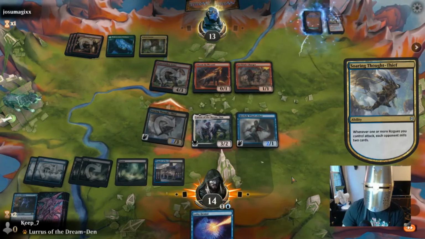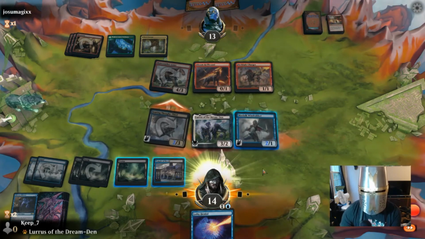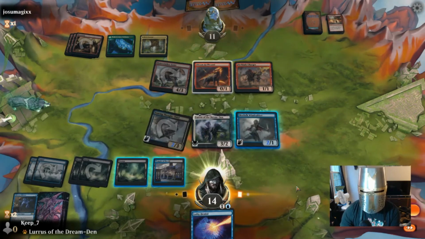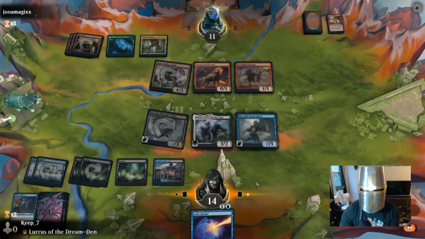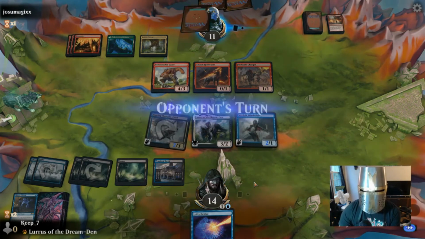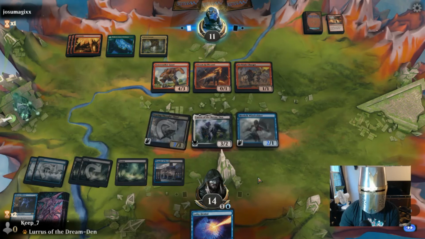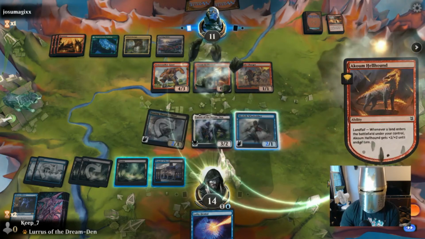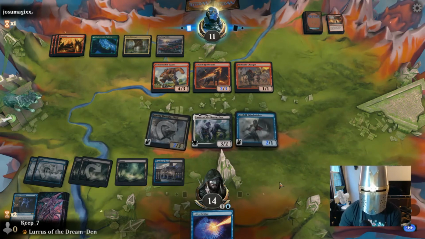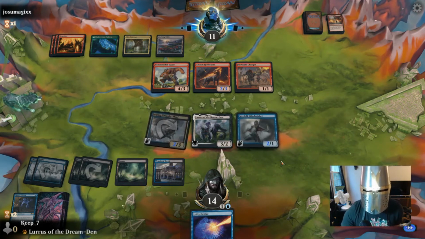I think we're just gonna get aggressive here. Fuck it. He has 2 cards in hand. He can trigger the whatchamacallit, but we have a blocker. What a joke, dude. How many fucking of these modal lands do you have?